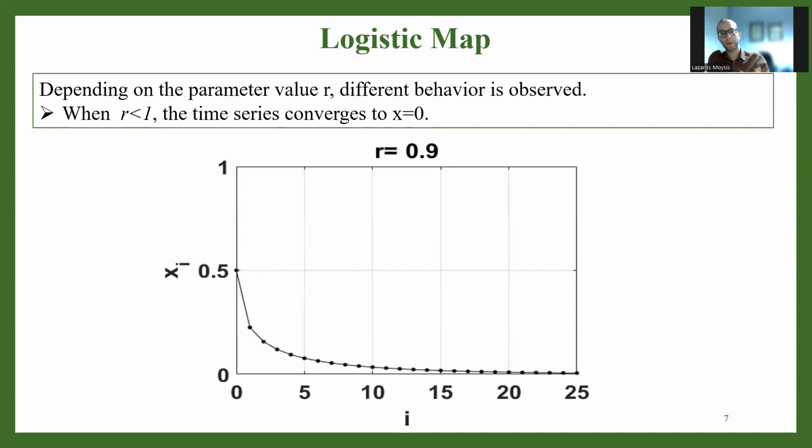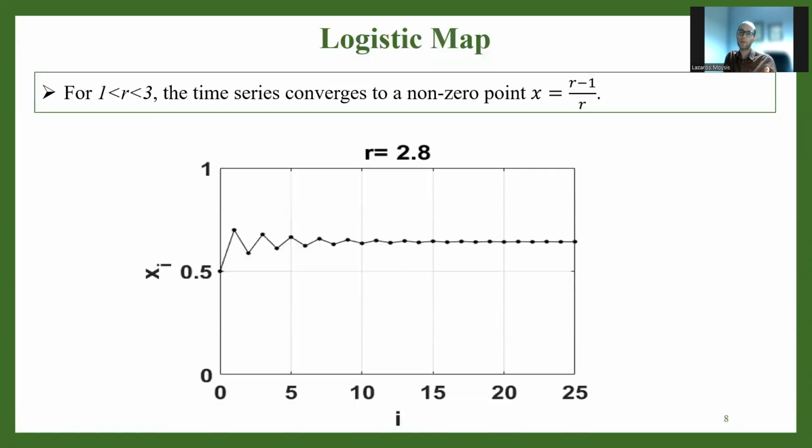What happens if I increase the parameter, right? If I go to higher values, let's say the parameter is from 1 to 3, then the system again has period 1 behavior, but it doesn't go to 0. It goes to another point. It's the point r minus 1 over r. So here, for example, again, you can see a simulation for r equals 2.8. I start from here. I have this initial transient behavior where I oscillate a little bit, and then I end up in a steady state. So again, the system stabilizes into a single point, and we can understand that this is a period 1 behavior, right?